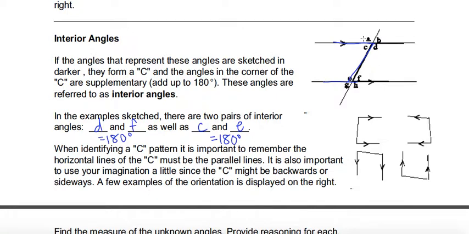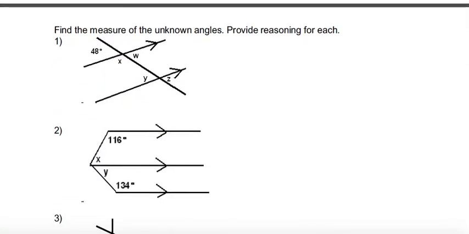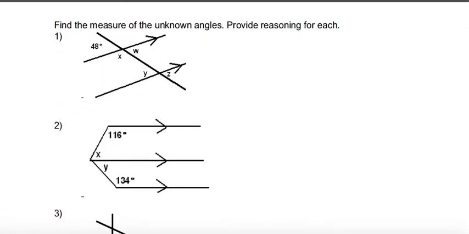So the F pattern, the Z pattern, and the C pattern are all patterns that we're going to use in this lesson. F and Z, the angles are equal. C, the angles add up to 180. So we're going to use that information to help us identify some unknown angles. And we're going to do that using the patterns that we learned. And sometimes you may approach the pattern in a different way than someone else. So for example, Z and F patterns, you could even do the X for those opposite angle theorems. So keep that in mind as well.